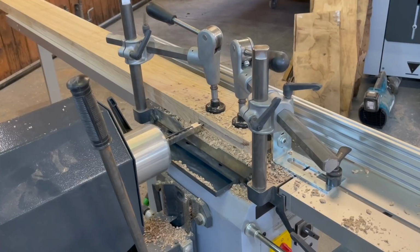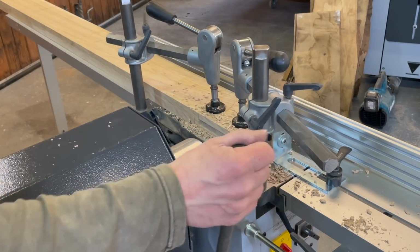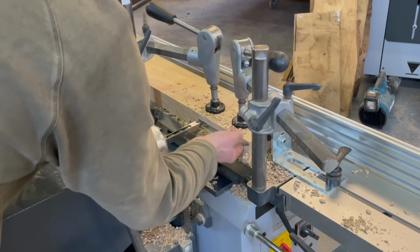So it's pretty much that simple. Now I did go back in and then move it along. Benefit of this machine is it can move sideways. Gives you a really clean slot.